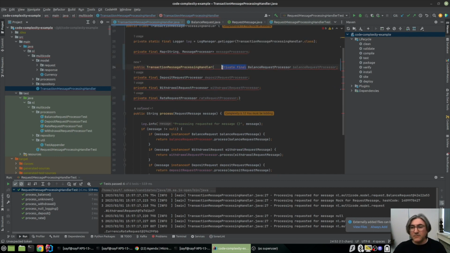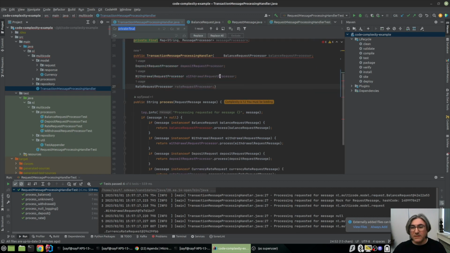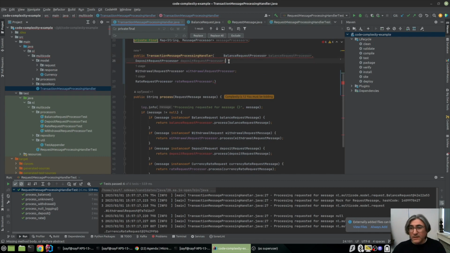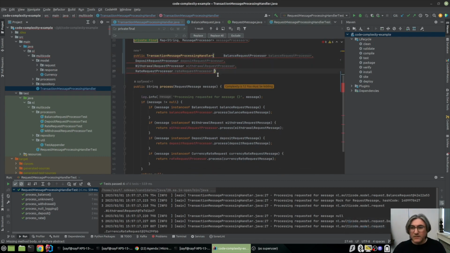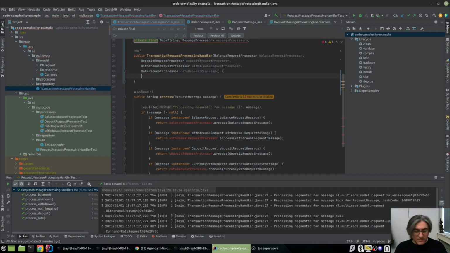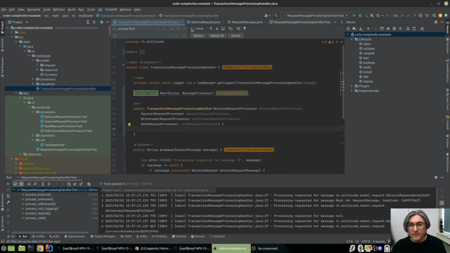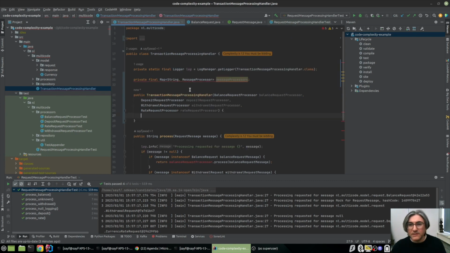I'm going to do Control R, and they say replace, and go for a comma, another comma, another comma, and one comma less is better. So reformat it with Control Alt R, and then say we don't need this anymore. Now we initialize the message processors.